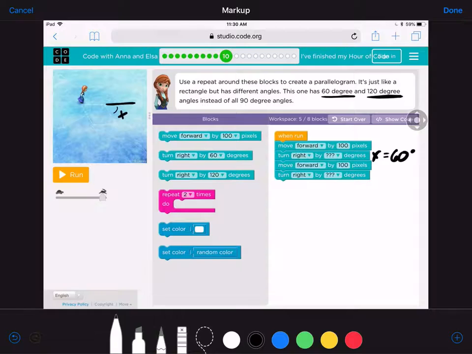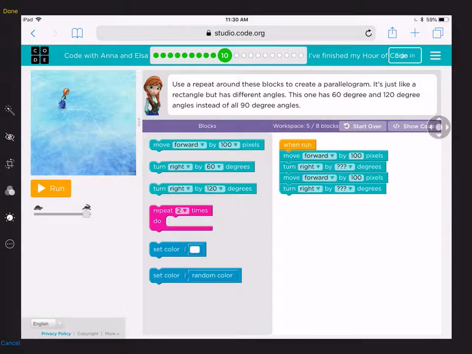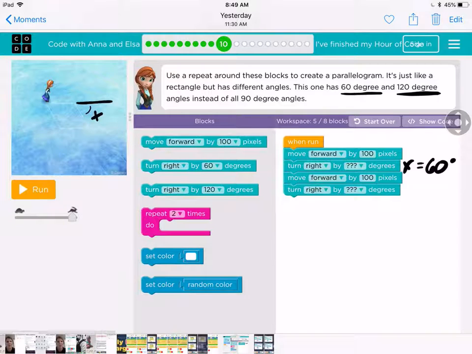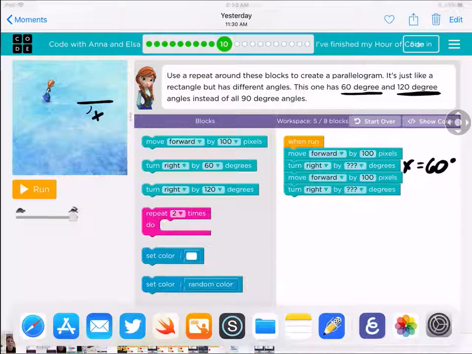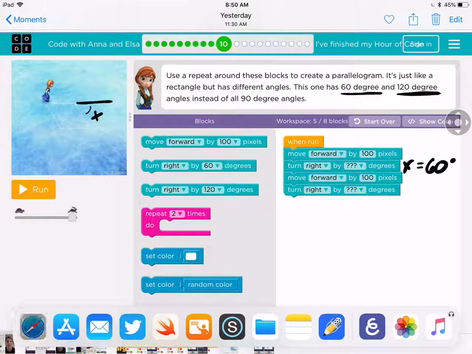Okay, so I'm going to hit done on that, and that's going to save my markup, and your kids can do that same thing, and then they can submit this to you either in Schoology, or they can airdrop it to you, or however you want them to do that. And I'm going to hit done so that it saves, and then I'm actually going to go back into Safari, where I was working on the Anna and Elsa challenge.